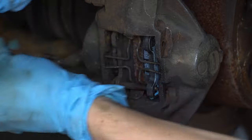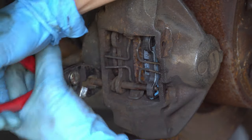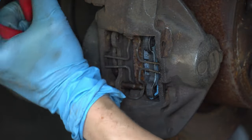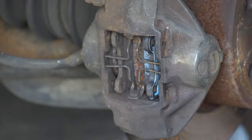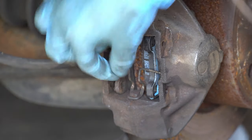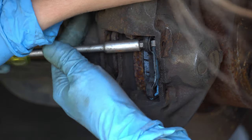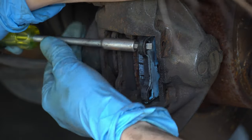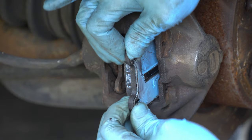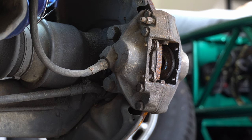Next I wiggled these out. If yours are anything like my mom's, they're gonna be pretty rusty, so just take some time, get some grip, you'll get them out. Both alarmingly and thankfully these pins are pretty easy to pinch and remove. Next I wiggled the replacement brake pad out of there that I put in to stop the seepage. You can see I left the old brake pad in because it was so covered in brake fluid that it just stuck to the caliper — that's not moving anywhere.